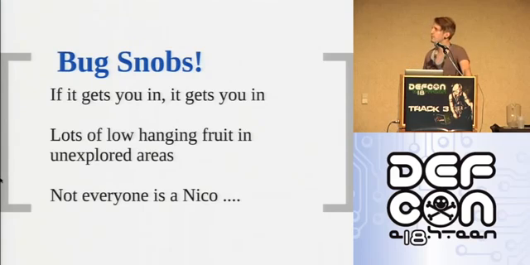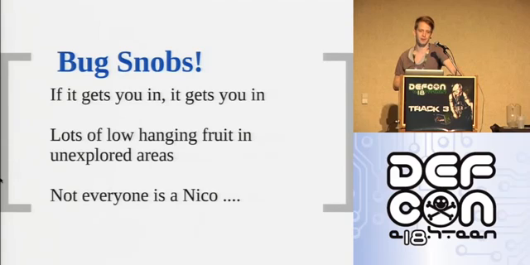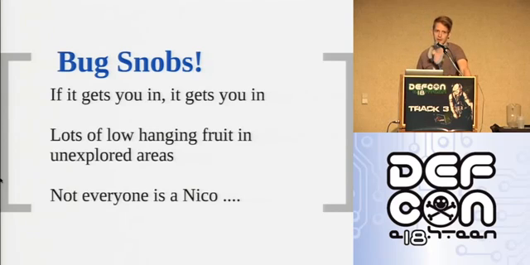Bug snobbery. I certainly have fallen into this category. I get loud and vocal about why I am having to do a week's worth of assessment on XSS and CSRF. But to be quite honest, just because you're not working on some hardcore overflow, you can get some pretty good bugs. If it gets you in, it gets you in. You shouldn't be too proud to work on an XSS, even though it's in JavaScript and that's what all the kiddies are doing. There are lots of areas with low-hanging fruit that haven't had much research put into them yet. And not everybody is a Nico Weissman. Not everybody can do crazy heap reversing. So I came to the conclusion that I'd never become as good as Nico, so I had to start looking in other areas to make myself feel good.